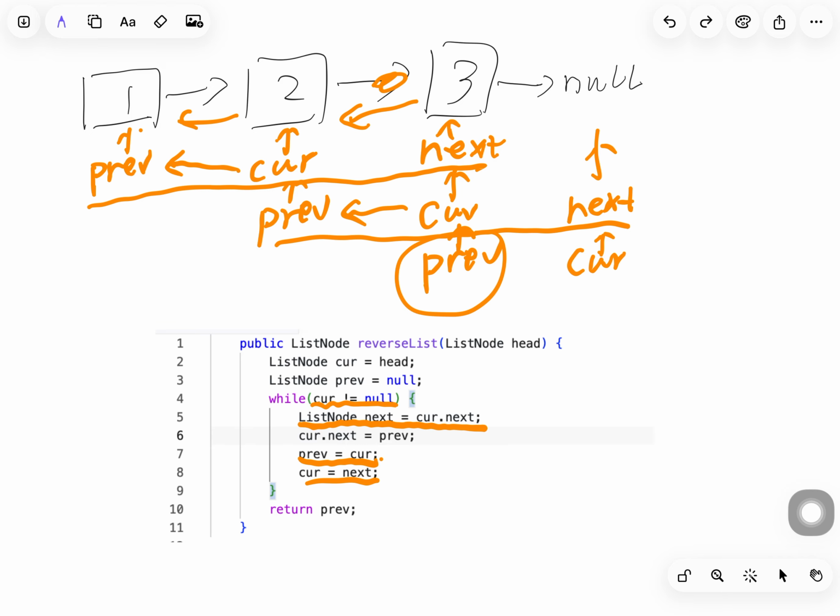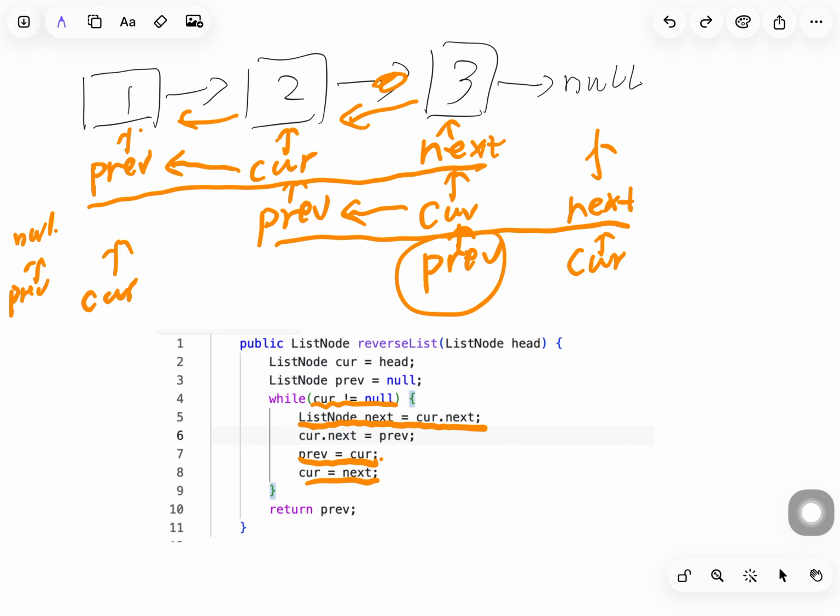So here, we have so far looked at a middle state as an example, with current pointing to 2. Now let's look at the initialization phase. Initially, current is pointing to head, and previous is pointing to null.